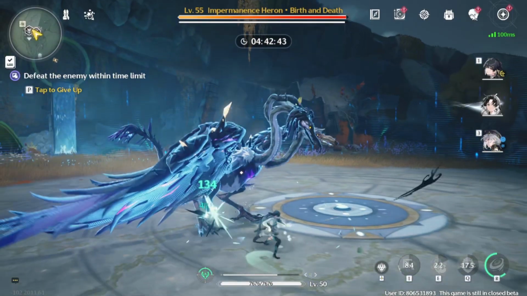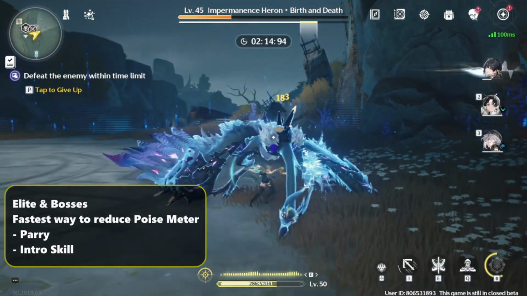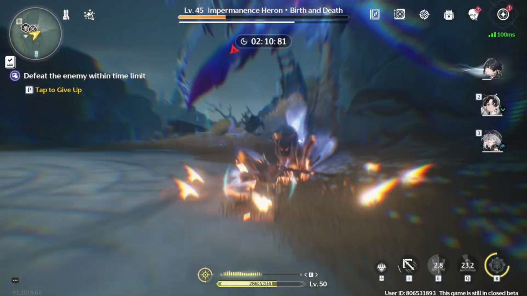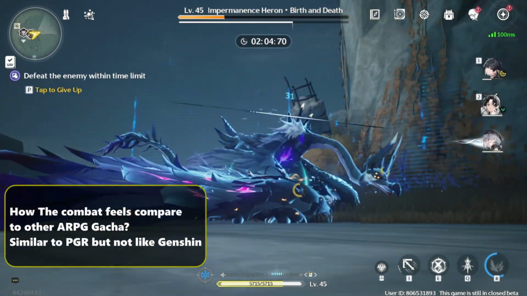So as I mentioned before, how can I reduce this poise meter? Basically just keep attacking. But the ones that decrease it by a lot are, first, parry, and second, triggering the intro skill. So those two are very crucial. So if you wonder how the combat feels compared to other action RPG gacha games, let's say like Genshin or PGR, if you say PGR, yeah, it's pretty close, but for Genshin, it's actually quite different.